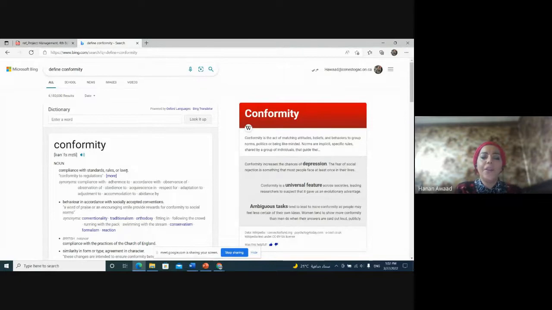There are certain standards, rules, or laws in this field that my company has to adhere to. Behavior in accordance with socially accepted conventions, sometimes on a personal level, okay? So conformance means that there is something pre-set or pre-designed and it is mandated for the project team to follow, to adhere to, to work according to, okay?